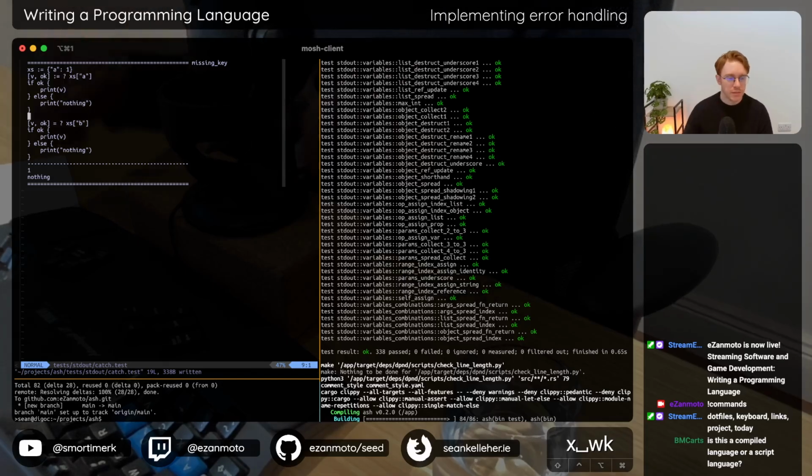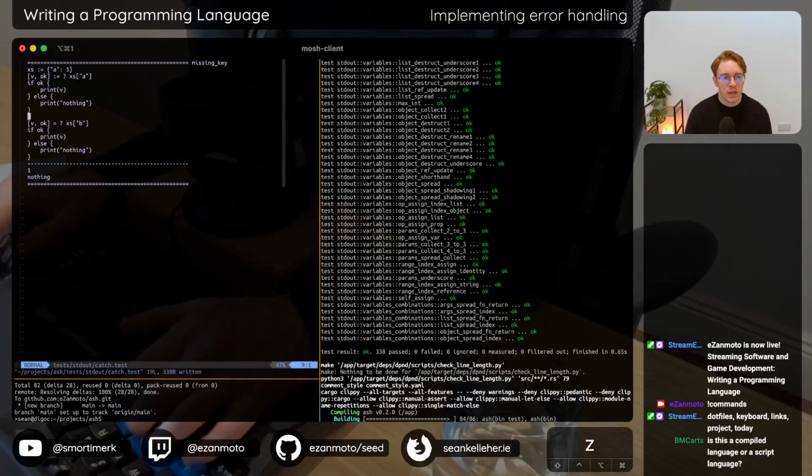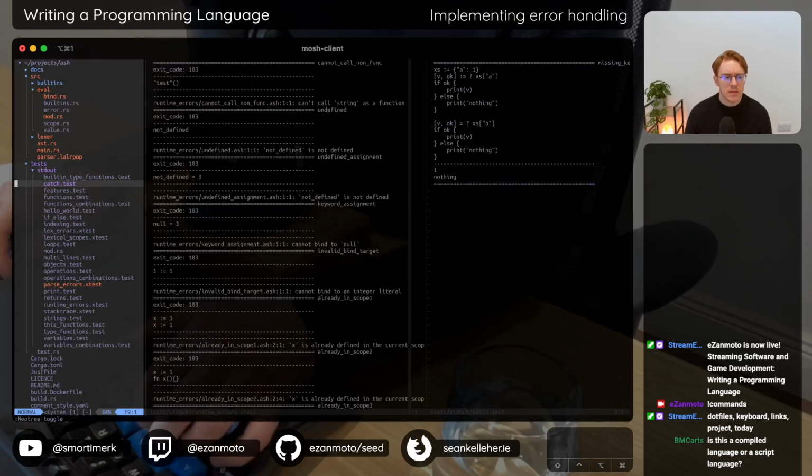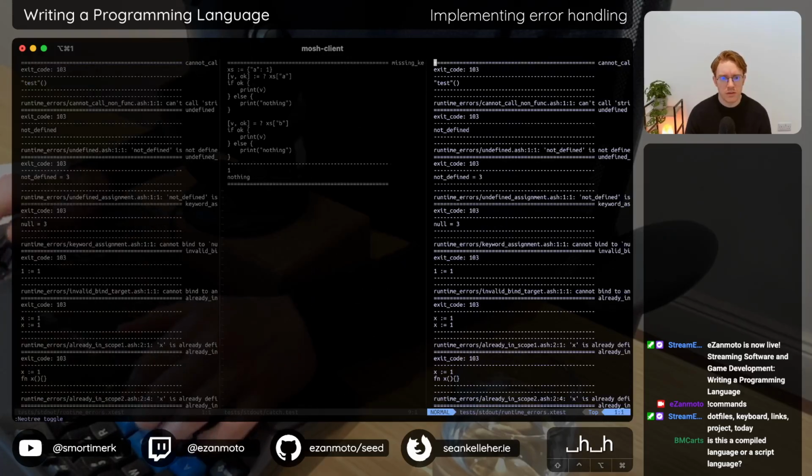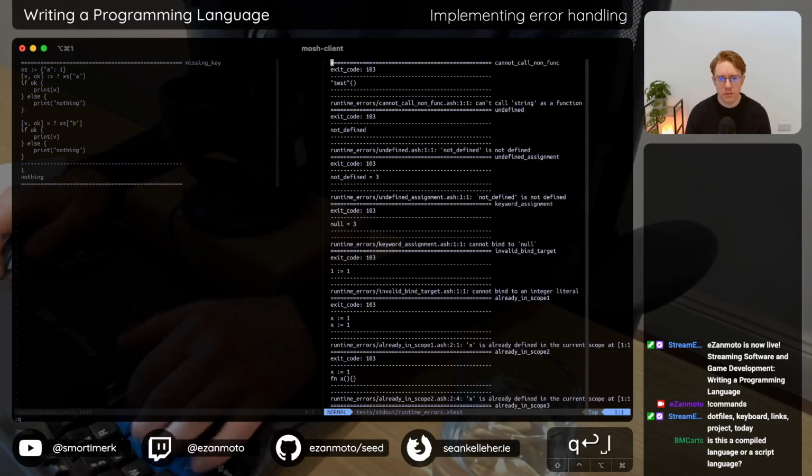Oh, and yeah, the test has passed. So that's kind of the main use case for that one, really. Do I need many other tests to cover? We'll take a look.